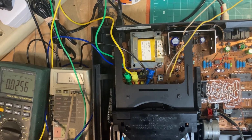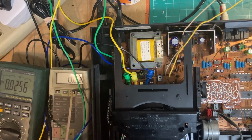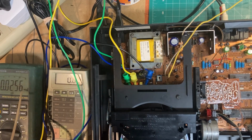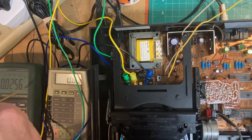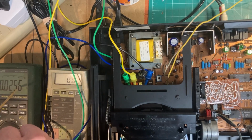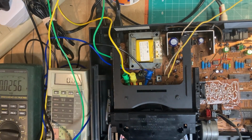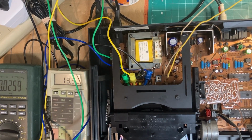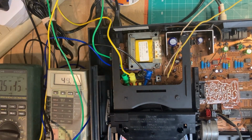This is the laser current, and it should be 50 millivolts plus or minus 5. This is the focus offset, which should be 400 millivolts plus or minus 40. And we start her up with this test disc. See, it spins very smoothly.